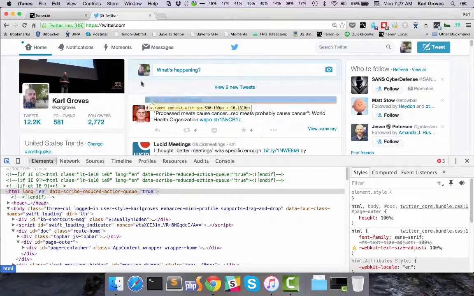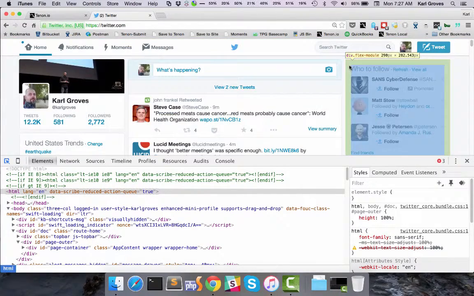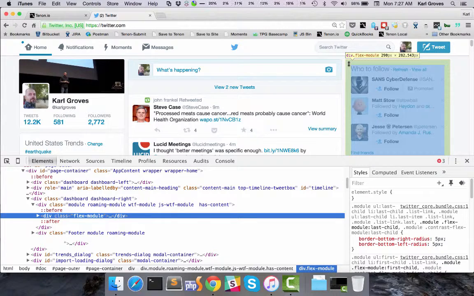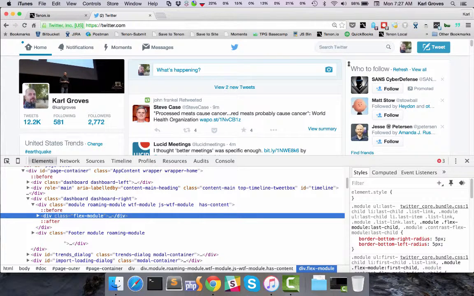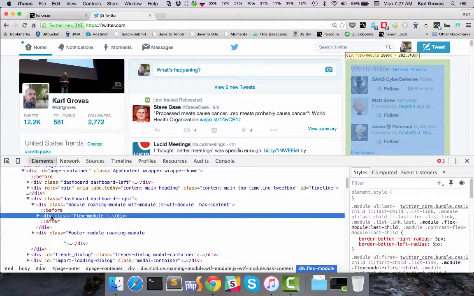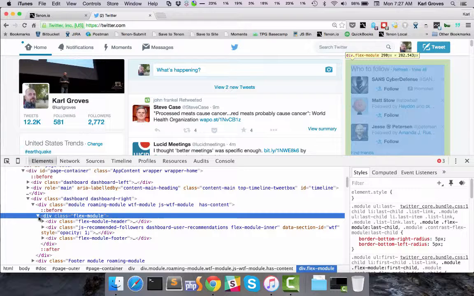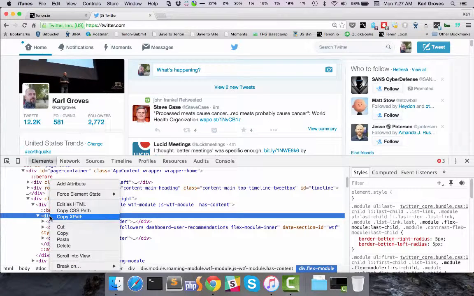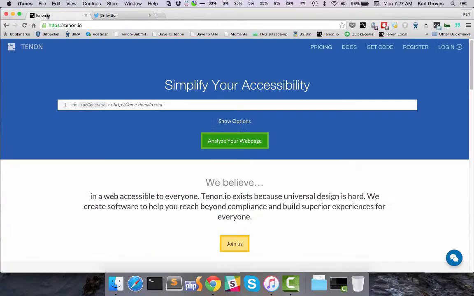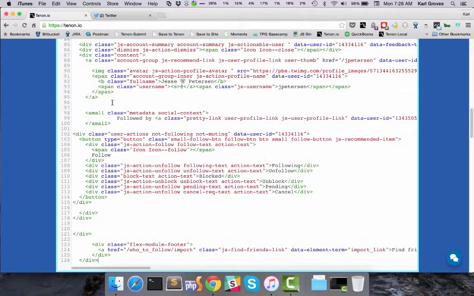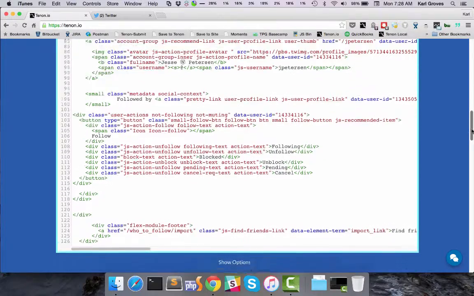and as I go over the different parts of the page, it hovers over and turns this blue. So this one is what I want to look at. It's got this tooltip here that says div.flex module. And when I click that, it actually highlighted that little div here in DevTools. It's closed by DevTools, but if I open it up, I'll see it's got all my stuff. This is really important because this is powerful. I can test just this part of the page, and I copy, and I come over here and I paste it in, and there's all the markup.